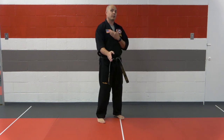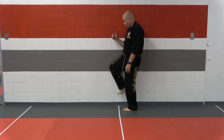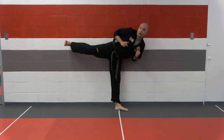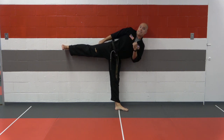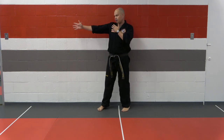So we want to be more direct with this kick. So when I chamber, that knee comes straight up. Now from here, I need to turn and throw that side kick. My heel is actually touching the wall. My back is on the wall, okay? That's why this wall is going to help you to make sure this kick is straight.